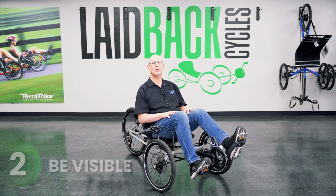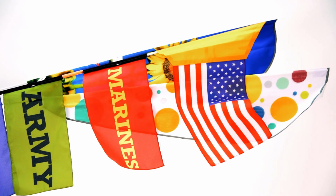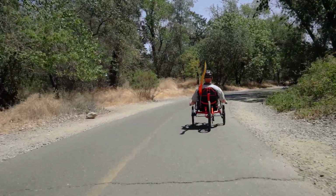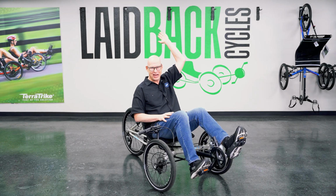Tip number 2 is to be visible. And a few ways that you can be visible is 1, have a big flag. Now, I know some manufacturers will give you like a little dinky flag, but you know what? Those aren't very visible. You want something that waves in the wind. So that way it's like waving, hey, don't run me over, I'm right here. And so get a nice big wavy flag in the back.